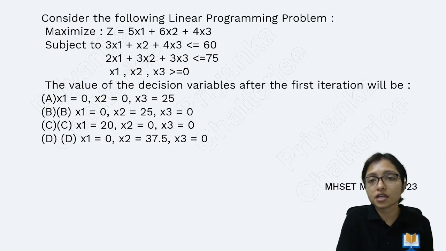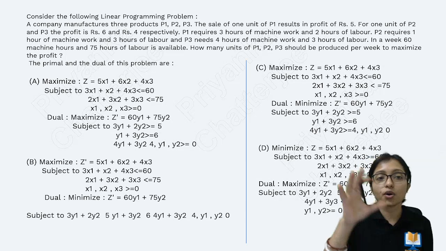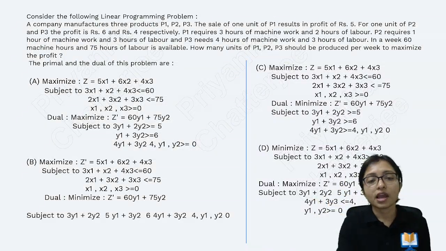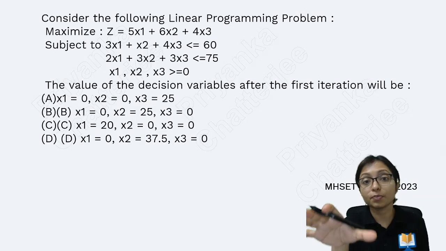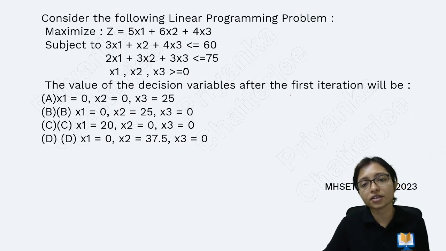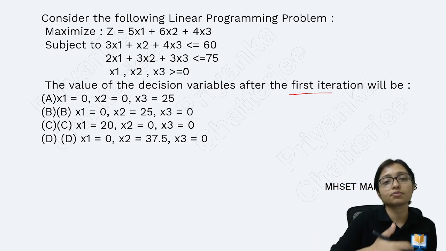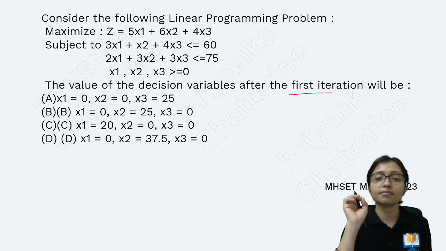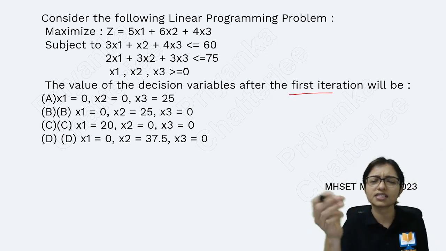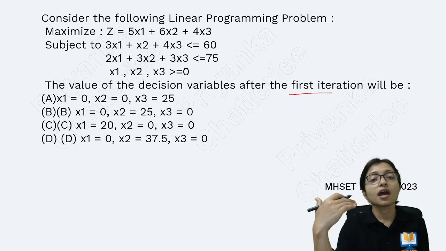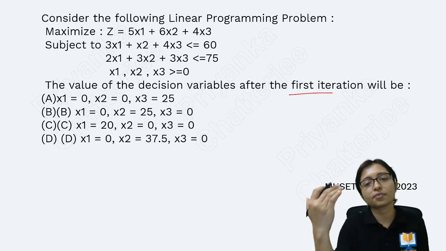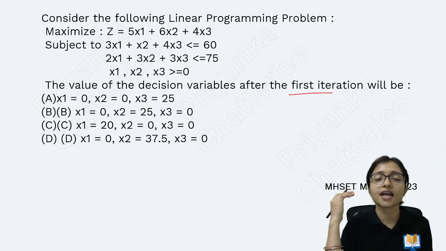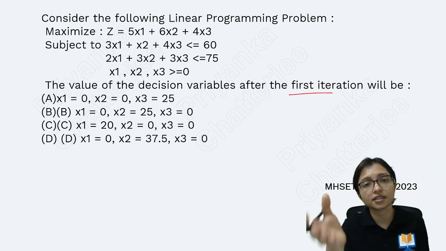So I am going to discuss with you that first question: how to frame the LPP, after that how to get the dual, and then how to solve the LPP problem. As you can see here, they ask after the first iteration. Although the simplex method is a lengthy method, it is easy. It's looking lengthy, but it is easy. Yes, I am telling you easy, you just have to remember the steps. And there is no other way, because repeated questions from LPP and optimization are coming from UGC NET, SET, and all other states are also asking these questions.